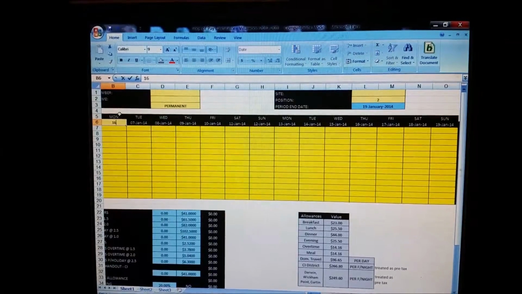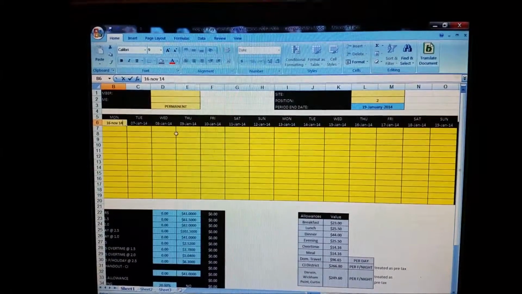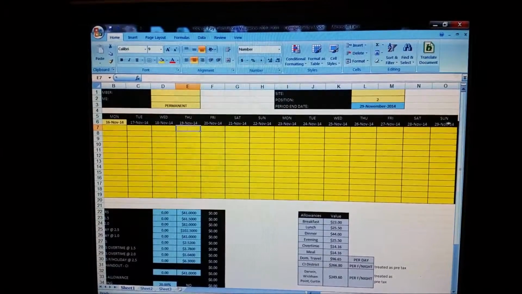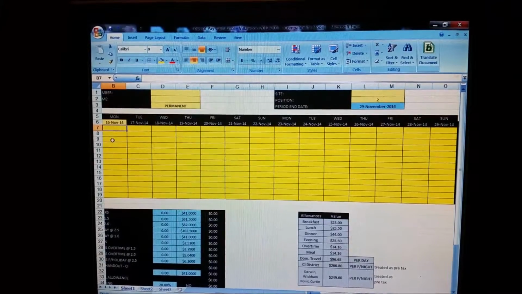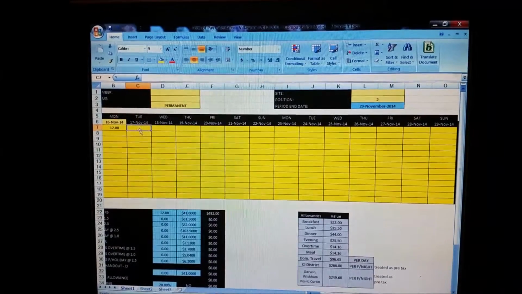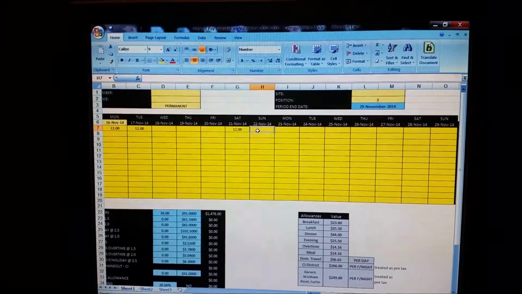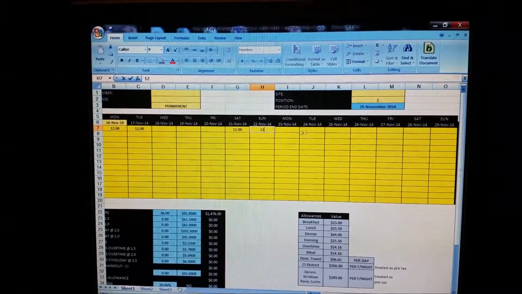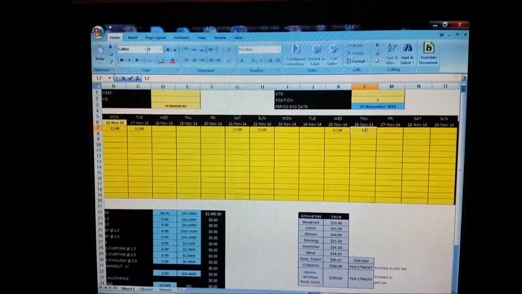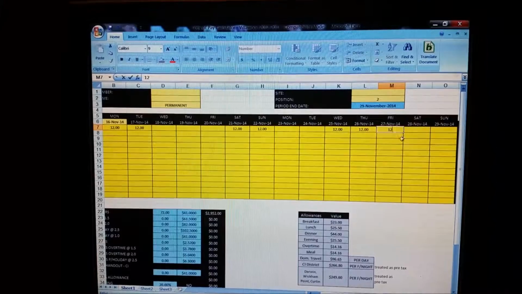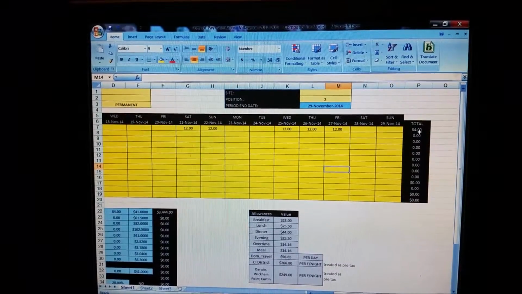I'll type in 16 November 14. Click outside the square and it brings up all the dates in sequence for that fortnight. We used to work 12-hour shifts, so we work 12 hours on Monday, 12 hours Tuesday, have 3 days off, 12 hours on Saturday, 12 hours on Sunday, have 2 days off, then we work 3 lots of 12 hours. 12, 12 and 12. Click outside the square. We'll go across to the right and it tells me we've done 84 hours for the fortnight.